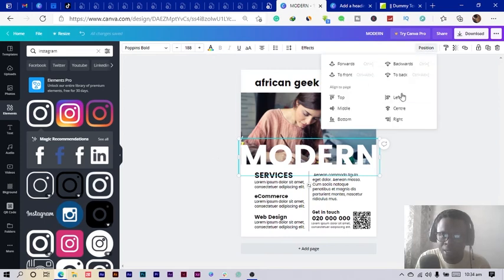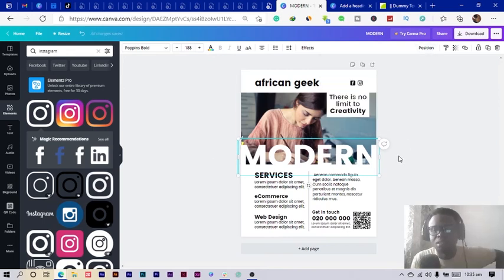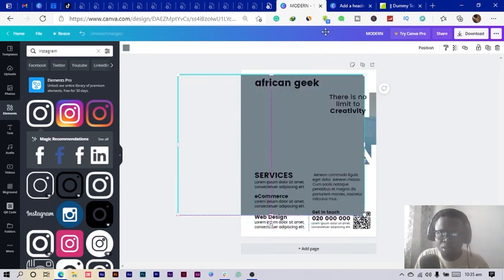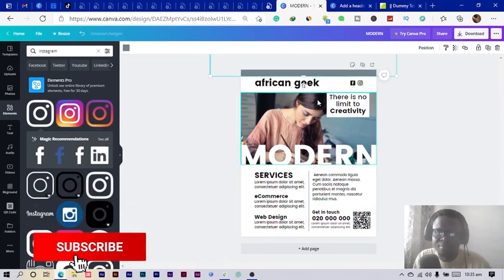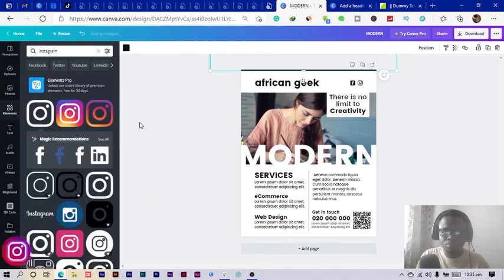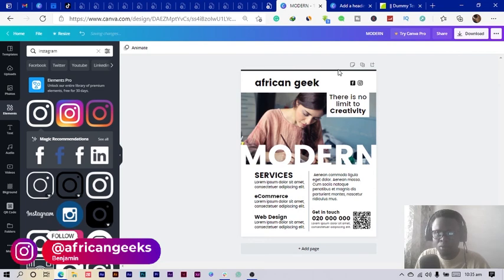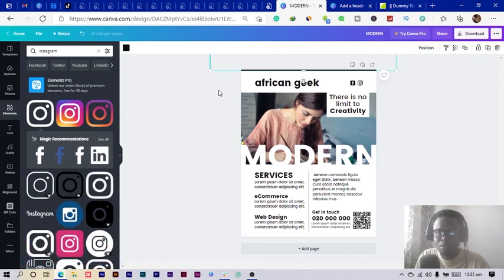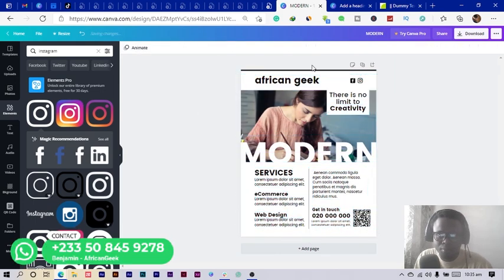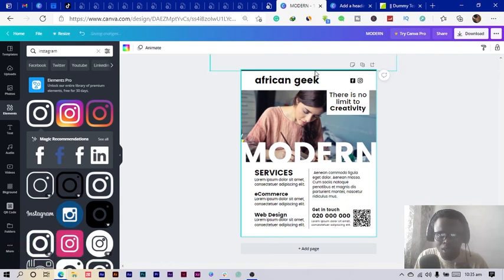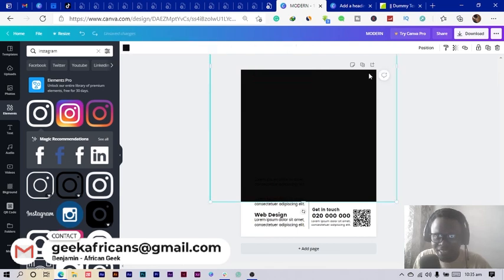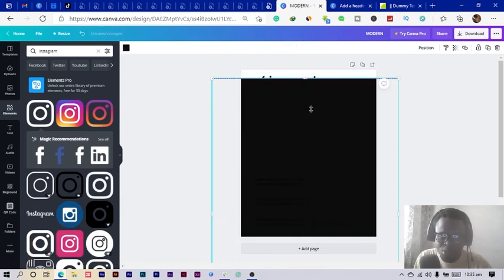Okay, awesome. I can use position and center so that we have it this way. One more thing we can do is to use the arrow on our keyboard and increase the size, and this is something I like to do to make my design a little more interesting. It can be at the top or the bottom, and I'll let it be at the bottom. So let me select all of this, move it up, and move everything to the bottom.